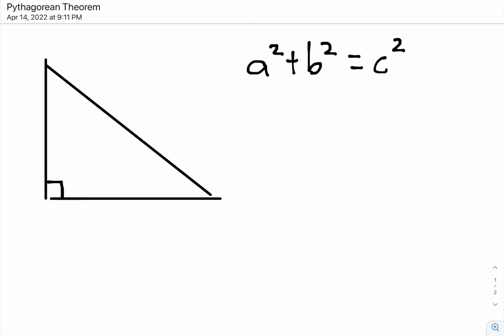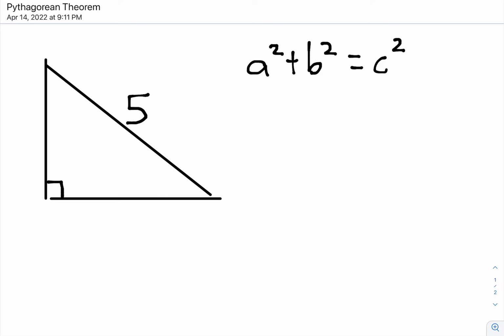Okay, so the A and B, the order of them doesn't matter for all these questions, but the main idea is that this C is always the hypotenuse. Okay, so the hypotenuse of a triangle is just the longest side. It's always opposite to the 90 degrees. So if you're looking for the hypotenuse, you always go to the 90-degree symbol here, and you just go straight across, and that's going to be the hypotenuse. So that's your C.